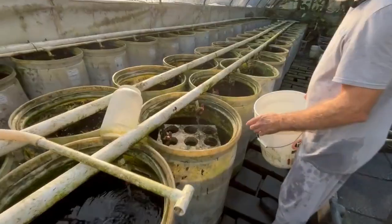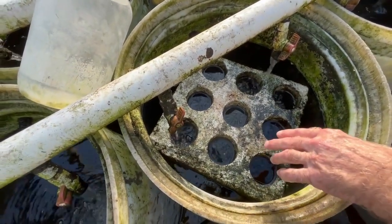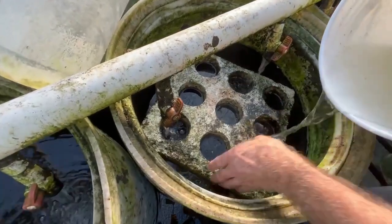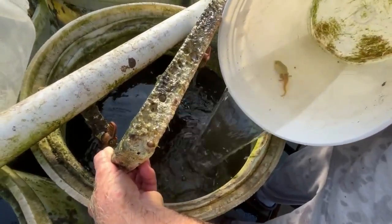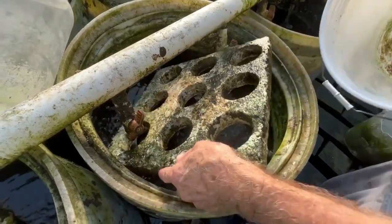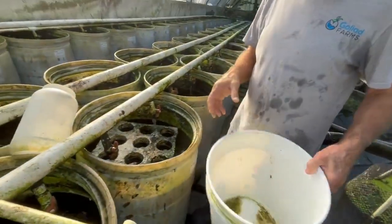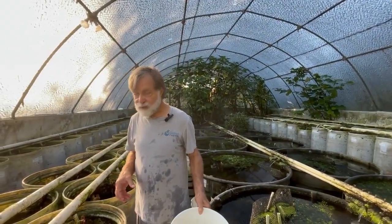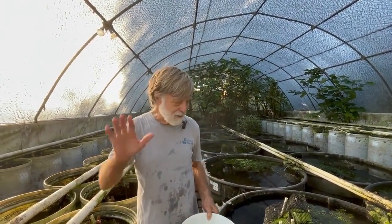Here's the bullfrog vat. You see this is a piece of styrofoam I put in there so once they're little frogs, they hop up on that and they easily jump out. Now I'm going to release the tadpole. They'll be happy and grow up. I'm going to watch for it — it'll start coming out on the styrofoam after it starts growing its front legs and absorbs its tail, and then eventually jump out. I hope it does well. I want to see what it looks like as an adult.